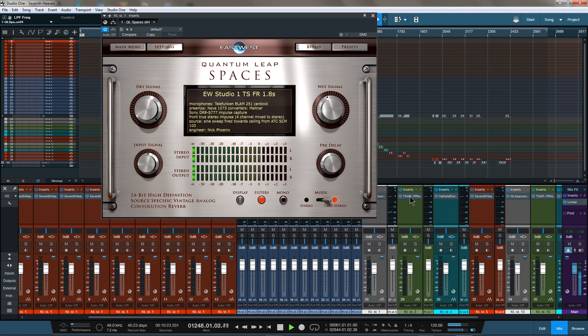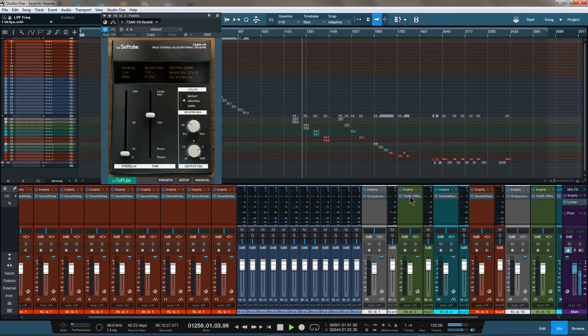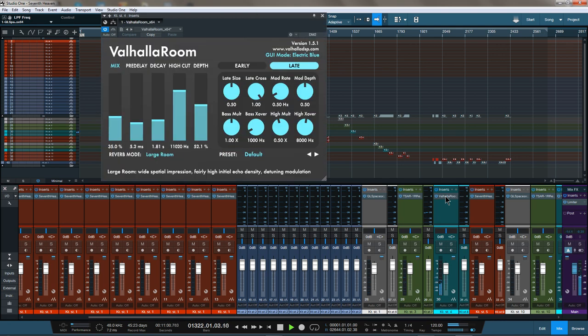A realistic convolution space, but it can sound a little stiff and polished at times. Now for the algorithmic variant with SAR1R. Sounds good. Slightly more colourful than Spaces, but it still sounds far from perfect. Now Valhalla Room. It's smooth, but still kind of layered on top of the instrument.